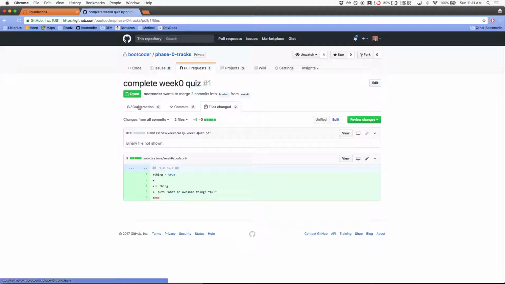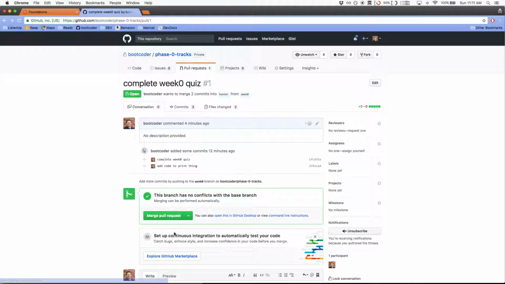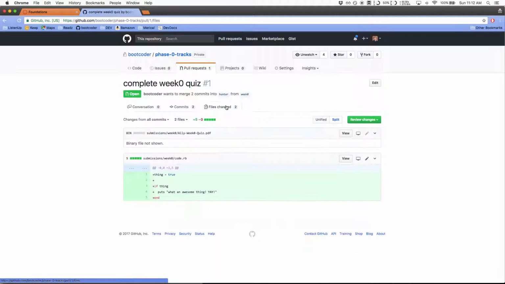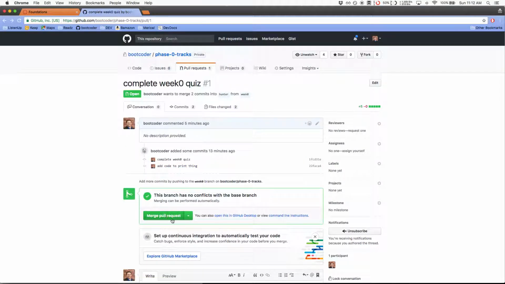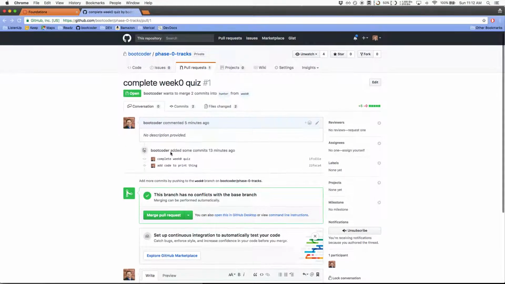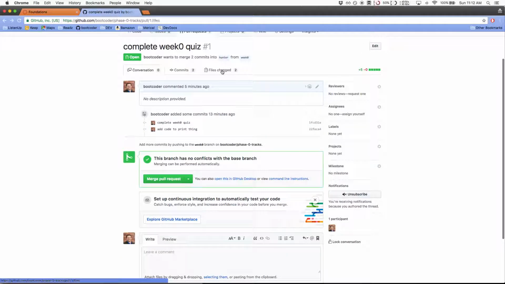So what I was saying is that you never merge your own pull request. You know, this is going to be the responsibility of your Phase 0 guide or an instructor. So we want to be able to come and open these pull requests up and have a single place where we can look at all the code that you submitted over the course of the week, and sort of like review it in one big place, and then we'll merge it in for you. We'll either merge it in or we'll come in here and we'll make comments on it and things like that.